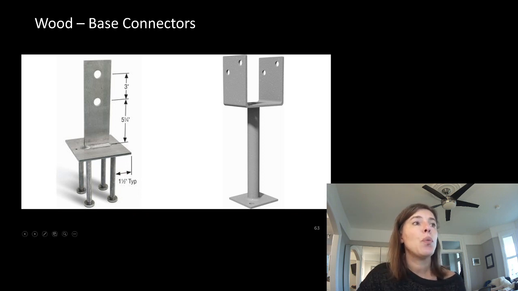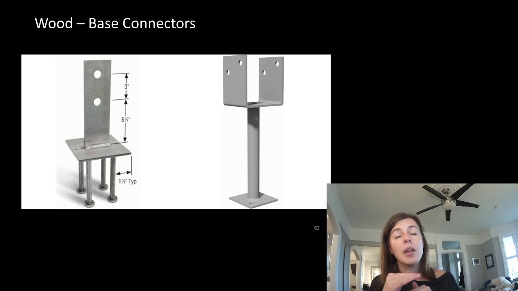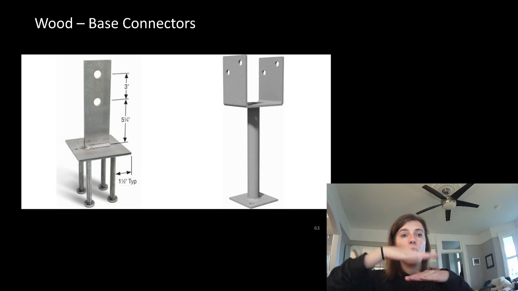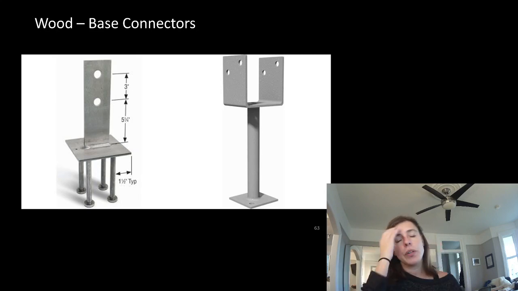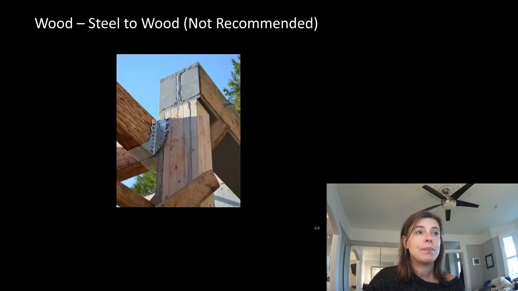Base connectors for wood. Often for wood, we don't want our wood to touch the concrete. Concrete can wick water a little bit, and so can wood. So if the concrete wicks the water and then the wood wicks the water, that's where you're going to get rot. So we'll often do a slight standoff with a steel connector for wood in basements.